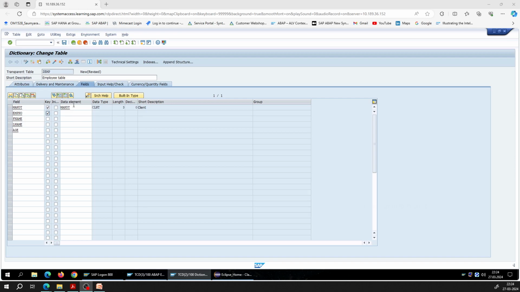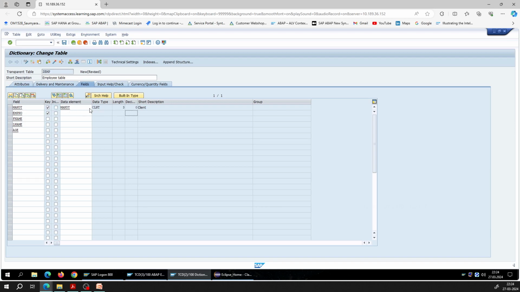Here you can see there is a data element, and if you see the data type, those fields are grayed out. That means you cannot edit anything here, right?